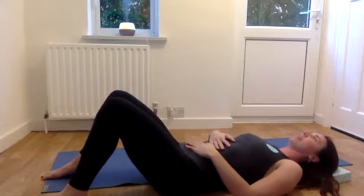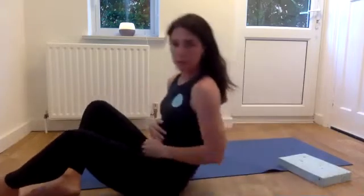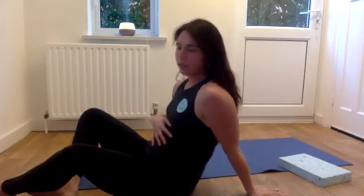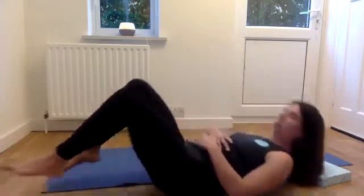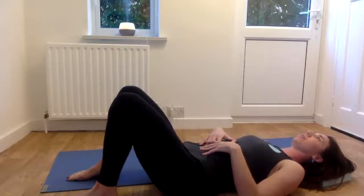And we're just going to start with some nice deep belly breaths. So as we inhale, really send the breath down into the belly area, feel the belly inflate. And then as you exhale, the belly softens down. So breathing in and out through the nose if possible. So inhale, feel the belly raise up. And then exhale, feel the whole body soften. Just take a few more breaths. Inhale, belly lifts up. Exhale, belly softens. One more breath.